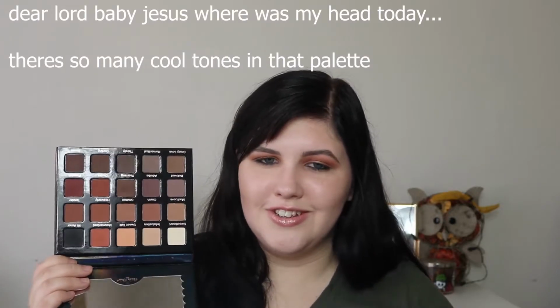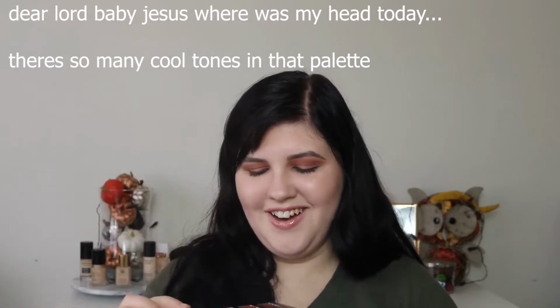We'll see. Moving on, the next palette is this bad boy, which is still one of my favorite palettes ever. This is the Violet Voss Matte About You Pro palette. How beautiful is this? I mean, this is just beautiful and perfect and amazing. All warm tones, all mattes, which it has my heart, really. I really like this formula. I don't know if I would say it's my favorite formula, but it's definitely up there in the top 5, because again, it's just really easy to work with. It's not as, like, powdery as I usually look for, but I do really enjoy this one. We are nearing the end, I promise.